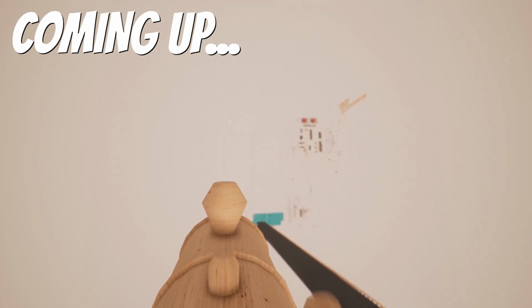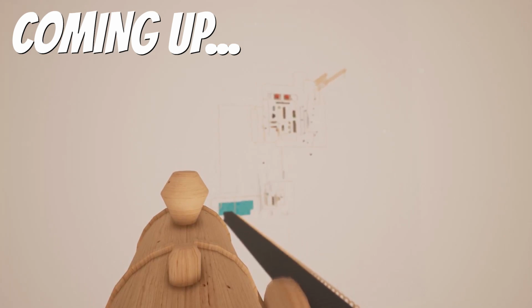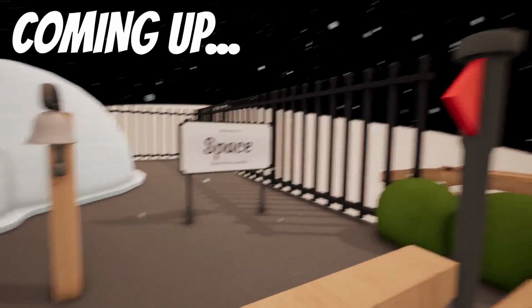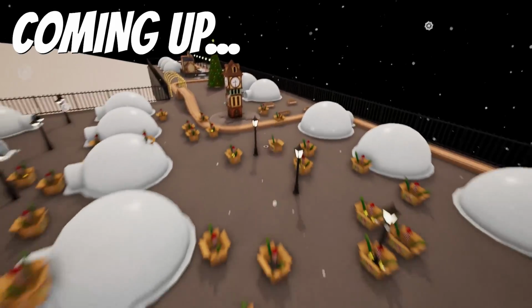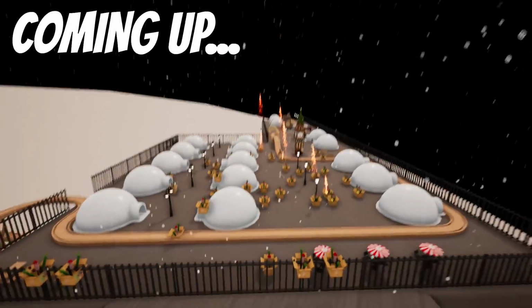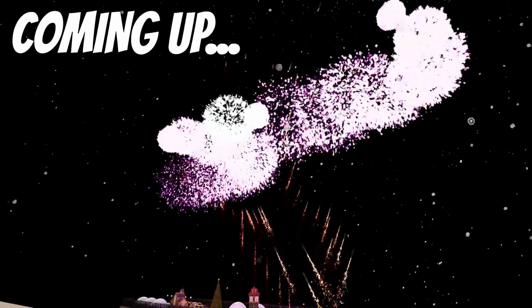Oh, that's stupid. That is a big drop, and you can see the pillar over here. Oh, this is glorious. So, here we are. Check this out. Welcome to space. Oh, this is glorious. The black sky. Okay, they're starting to light. All right, here we go. Oh boy, we are about to light up the sky here. Oh, that is so cool.